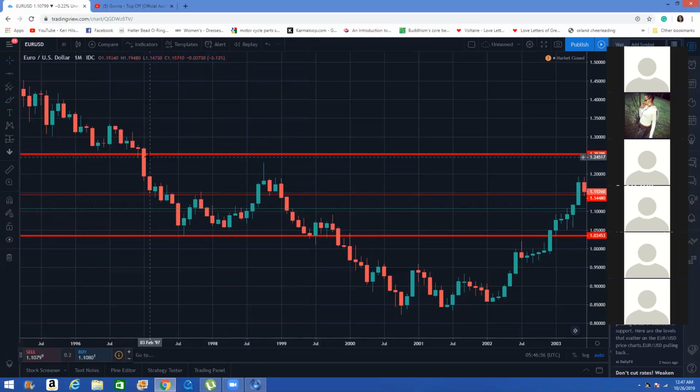Also, another thing, when price breaks through these major support and resistance lines, what I mean by major is the ones on the higher time frames. We're on as high as it can get. We're on the monthly. When price breaks through these ones, it's usually going to be an engulfing candle, especially on the higher time frame. What I mean by engulfing, this isn't going to be the prettiest, but this is what I mean by engulfing.